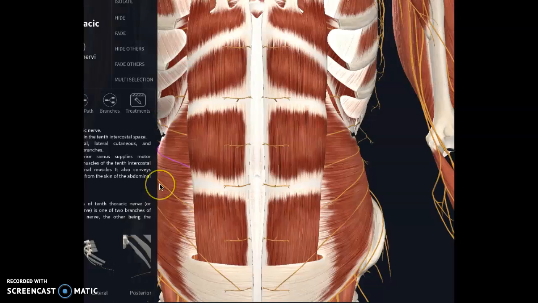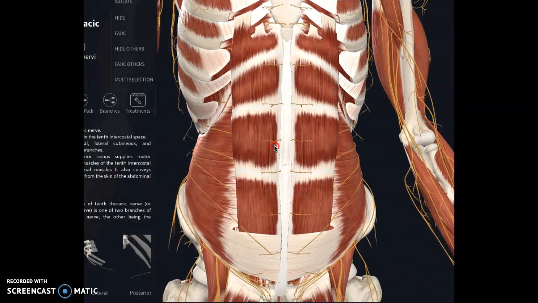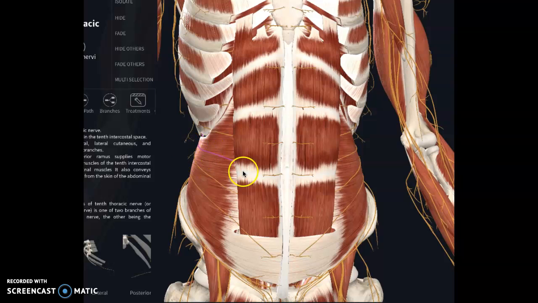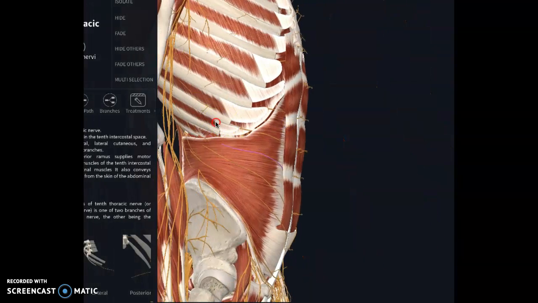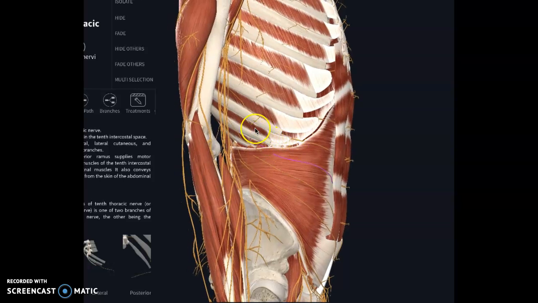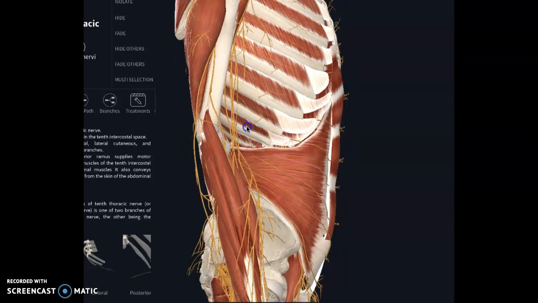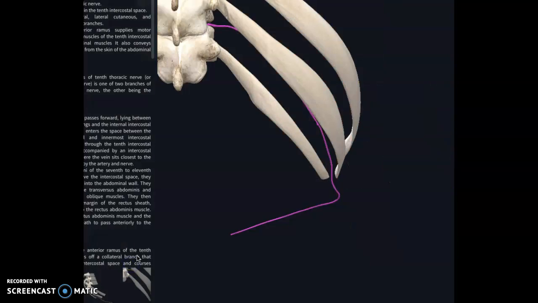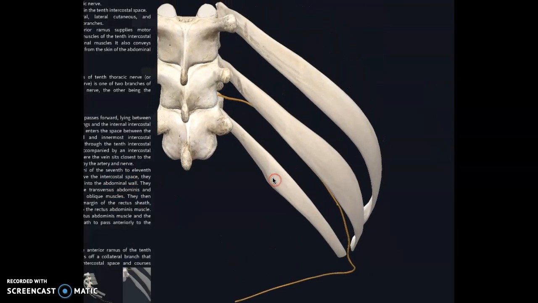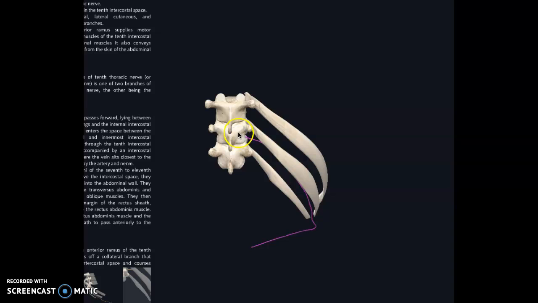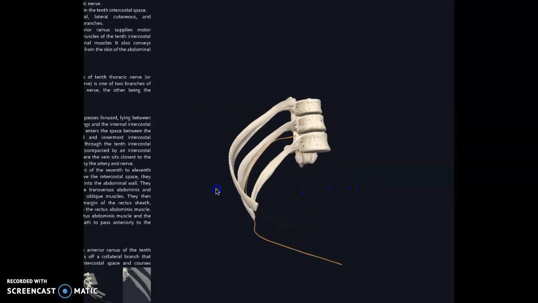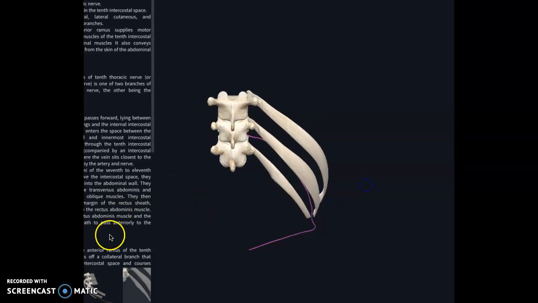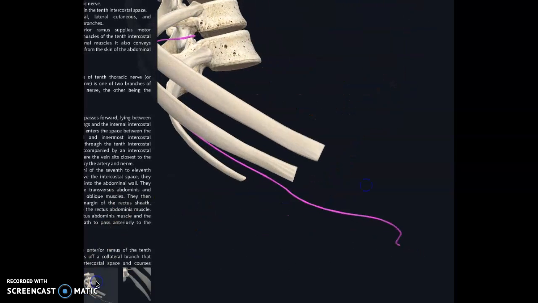So that's kind of where I'm starting to think maybe you're getting some kind of referred things coming around from the spine. We'll flip this over to the back side so you can see. So it does come down in here to like the 10th through 12th rib. And then we'll solo this out so you can see where it really is coming from. Alright, so it is coming out of basically your 10th thoracic vertebra area, goes around the rib cage, comes around to the abdomen, okay? Just looking at it at different angles.